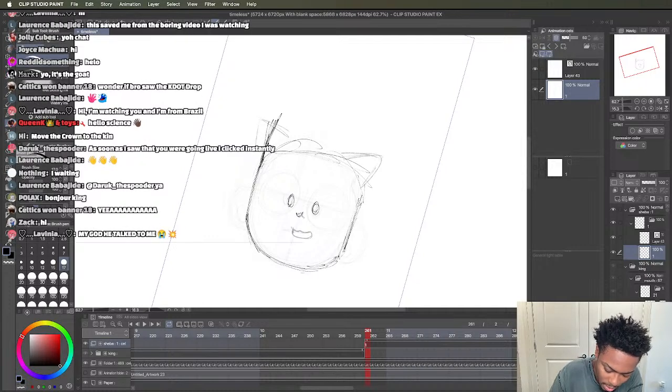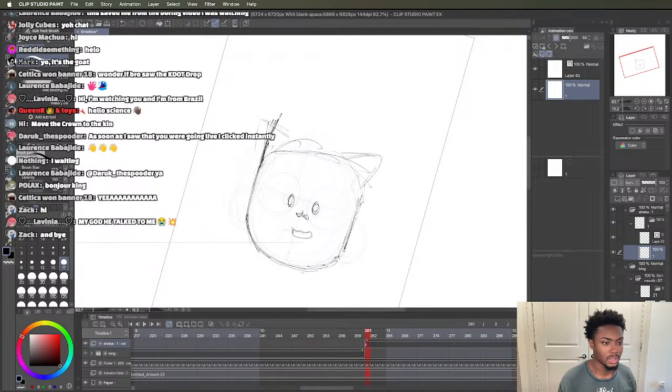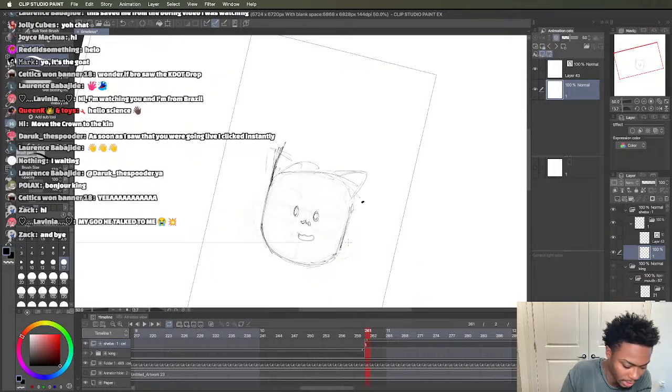There we go. So I'm just drawing Sheba. I'm looking at little references of him. I'm looking for some references of Sheba. I know I draw him all the time, but it gets tough sometimes. Like you do forget how to draw stuff very easily.